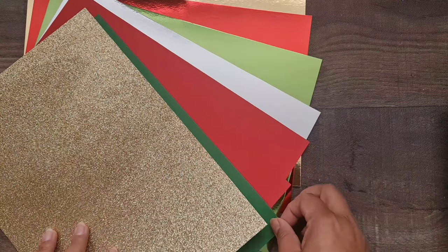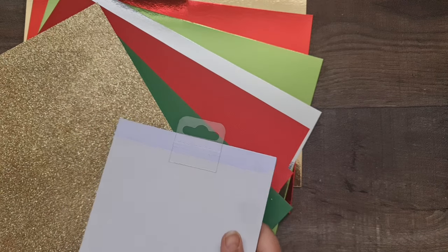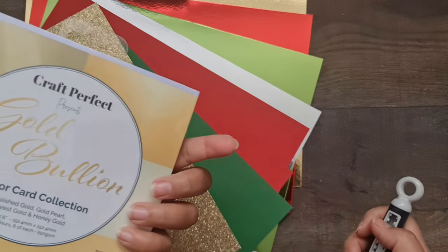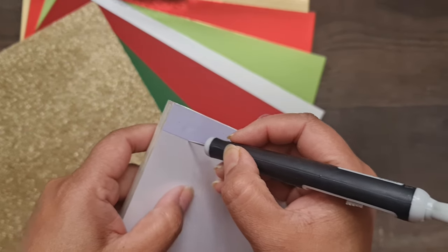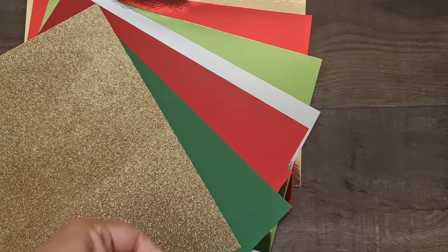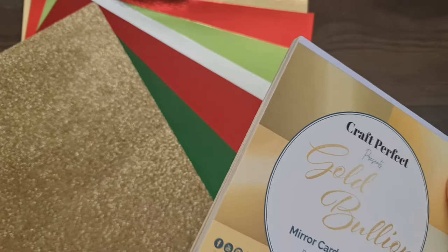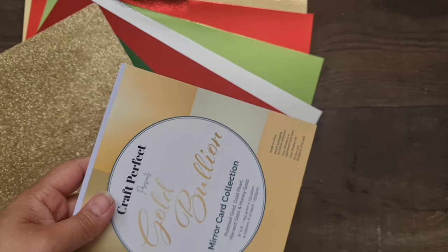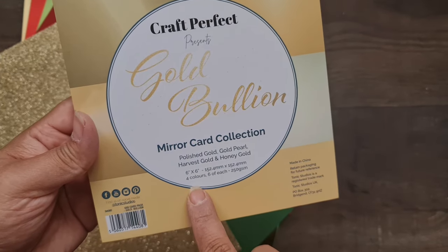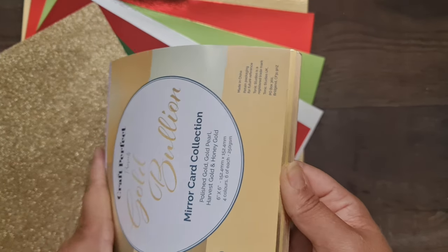Sticking with the papers and cards, you also get a 6x6, which is great. It's a full size 6x6 pad, and this one is called Gold Bullion. Let me just get in here. So this is going to be perfect to use with your kit. And that's the nice thing about kits. They're put together so well. So in this, you get four colours, six of each. And these are 250 GSM. And oh my gosh, look at the sheen and shine on that.